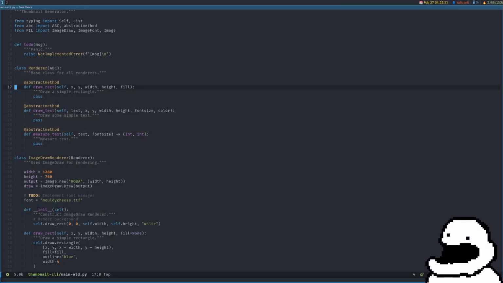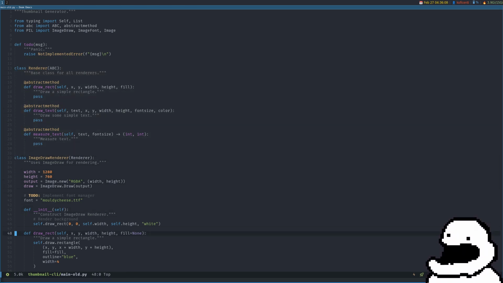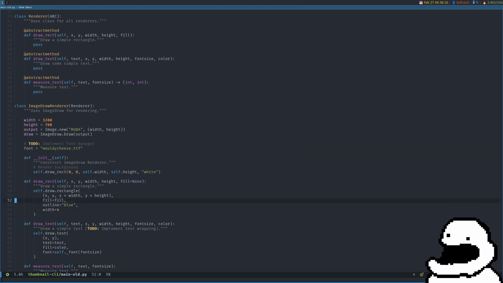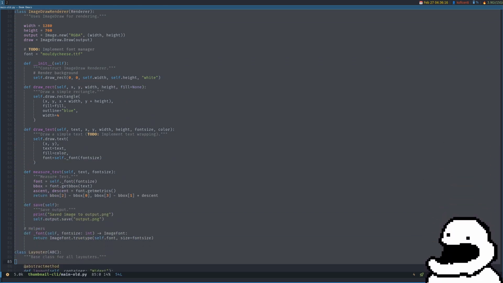It's not rendered more efficiently, technically speaking, probably, because we're rendering only one frame. So yeah, we got a renderer, and then we have our image draw renderer, which is just our renderer that just renders to an image.